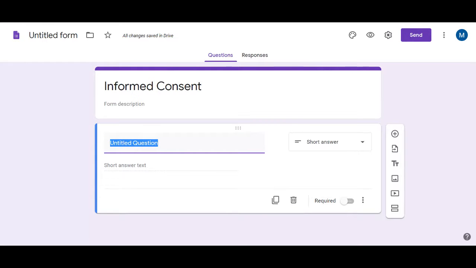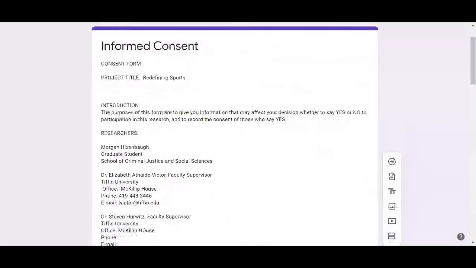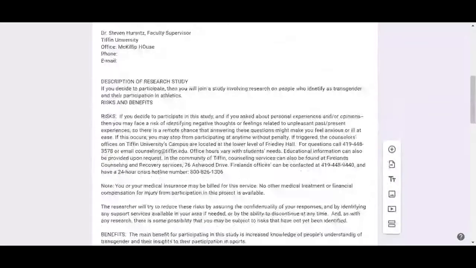So when you're done, let me stop sharing this and I'll show you the informed consent. This should be it. So this is what it will look like. As you can see, I literally copied and pasted. This is actually my current informed consent.